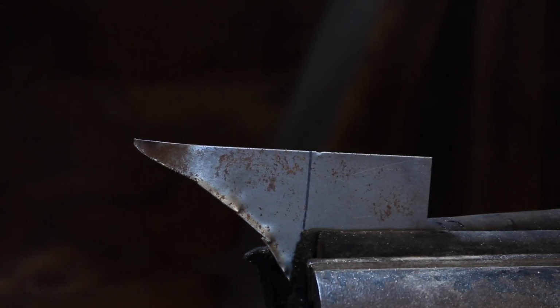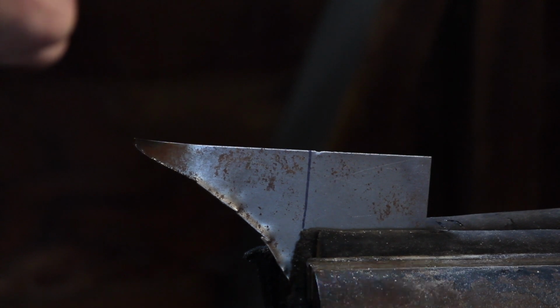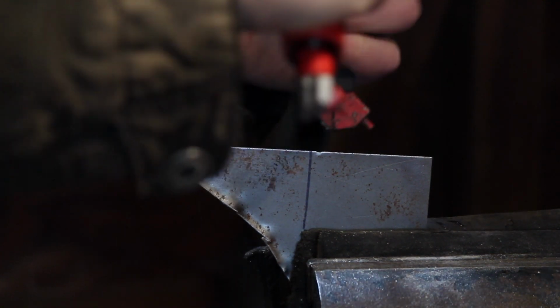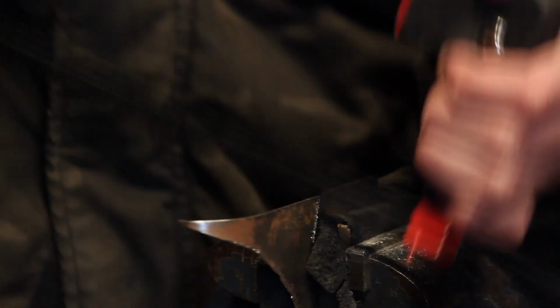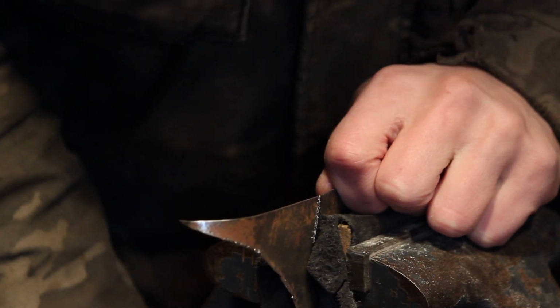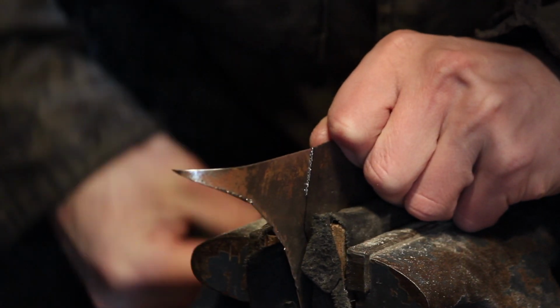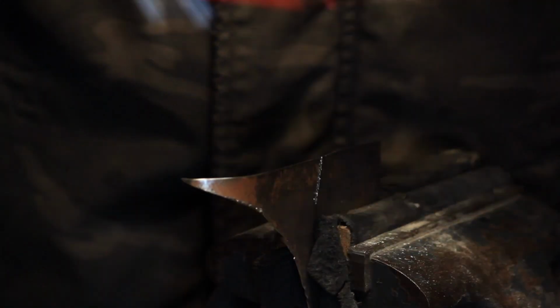So I'll really quickly just show you how I cut these out. On these straightaways, I usually take these down with the hacksaw. The hacksaw still has a tendency to walk, so it can still be kind of difficult. You can see how that 22 gauge cuts really easy, but it's so thin it wants to bend around when it's put under pressure from the saw, so it really has to be held close to the vise.